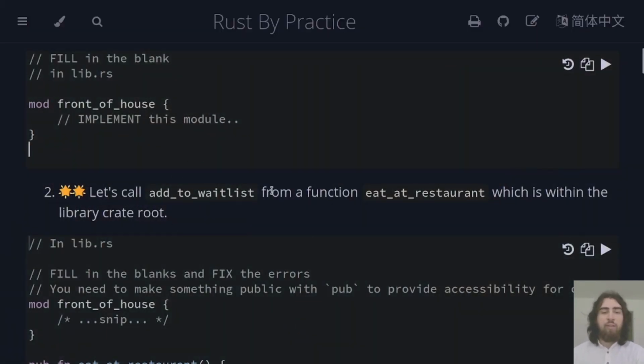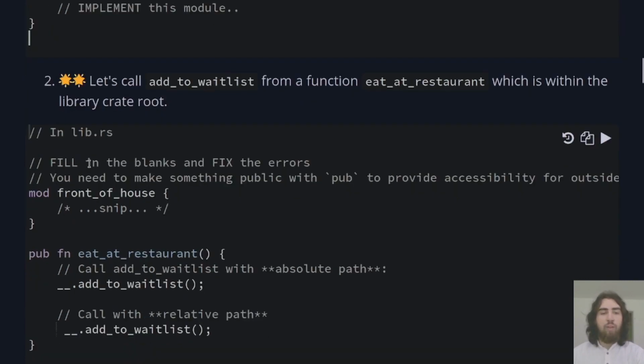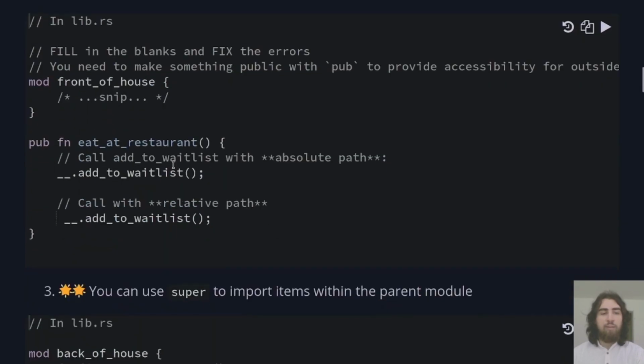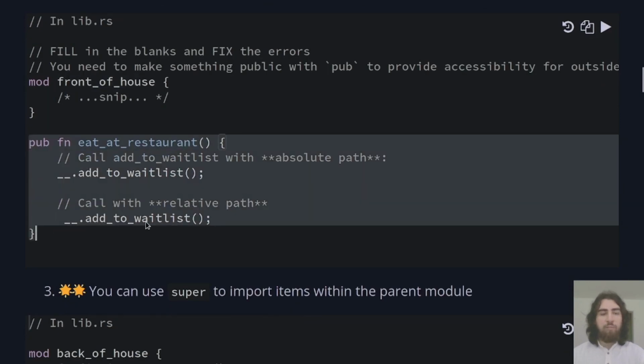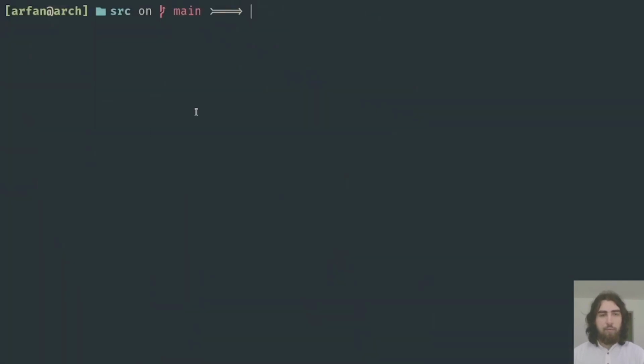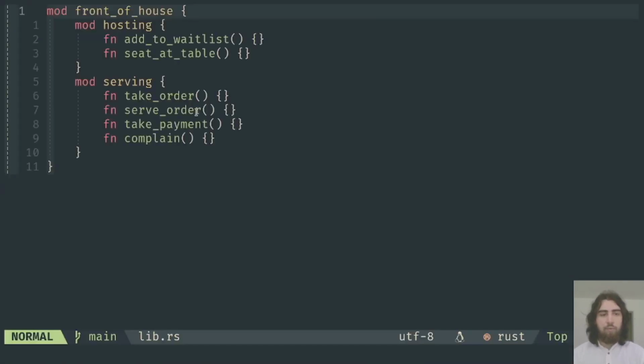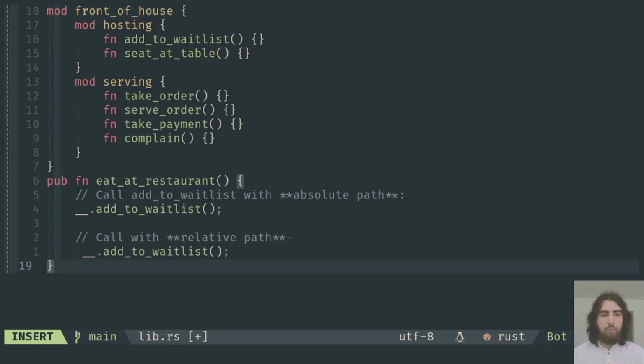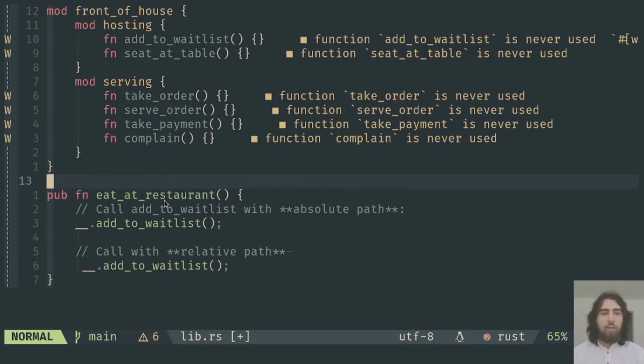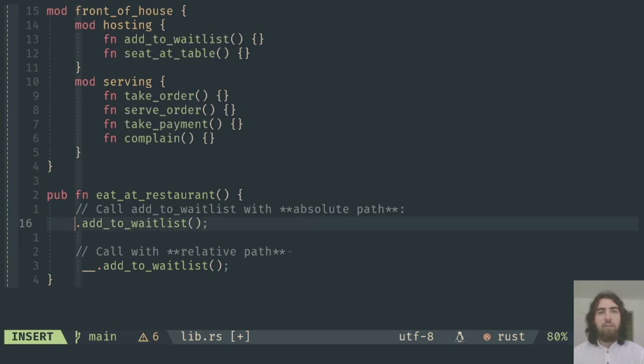Let's call add to waitlist from a function eat at restaurant, which is within the library crate root. So inside lib.rs, below the module front of house, we are creating a new function. Call add to waitlist with absolute path. It's like in a file system, you can have absolute paths and relative paths.